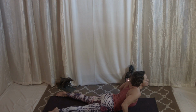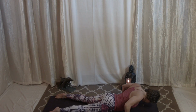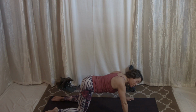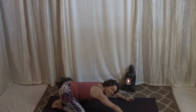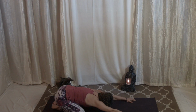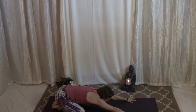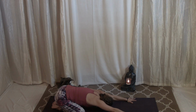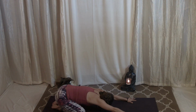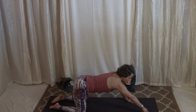And then slowly making your way down. Pushing back against the hands, coming into wide kneed child's pose this time. Hands stay energized, fingers wide, elbows off the mat, forehead rests on the floor. Exhale, let the hips come on top of the knees.